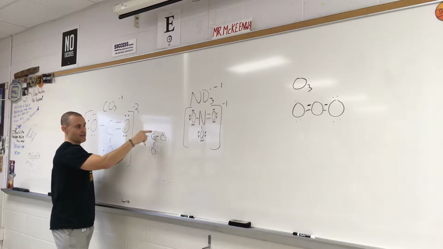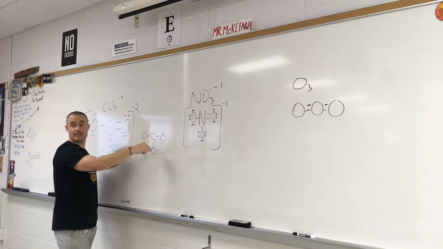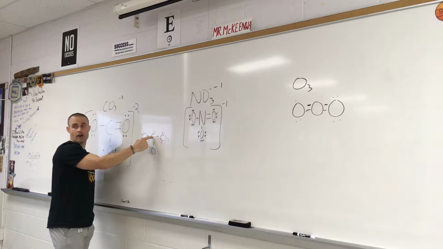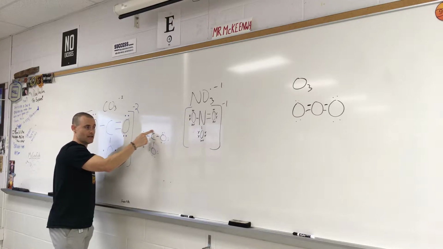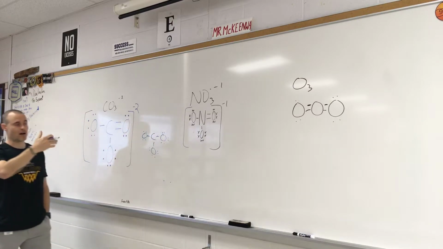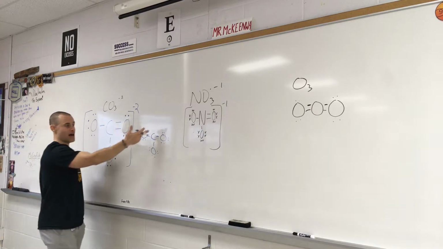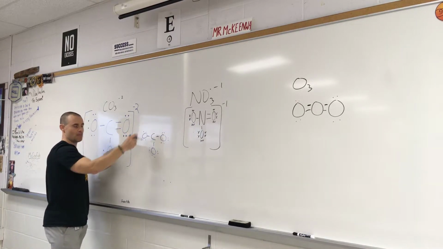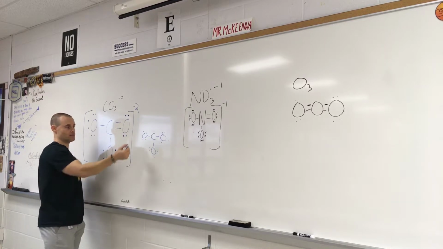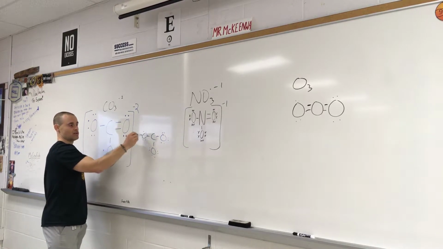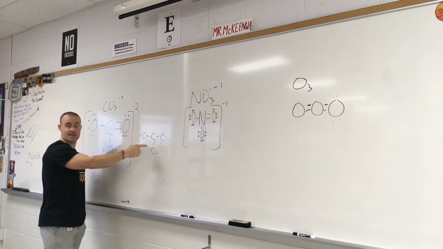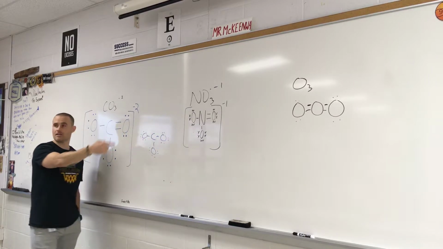2, 4, 6. This has 8, this has 8, and this has 8. That is really bizarre. Carbon really does not do that. Okay, you're going to hopefully pick up things along the way, and you just start to realize that that's not normal. That doesn't happen. So carbon doesn't keep a pair of electrons. That doesn't work. So even if we took those and put them here, now it only has 6. So all single bonds doesn't work.